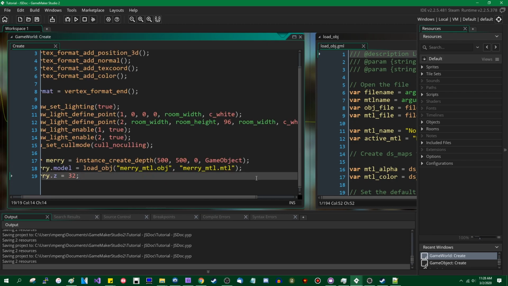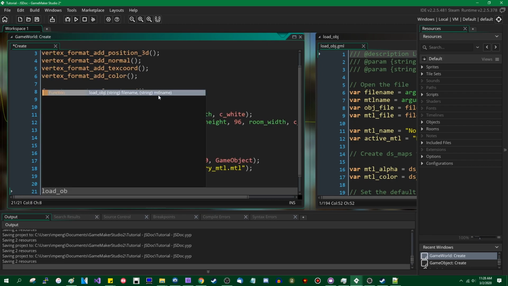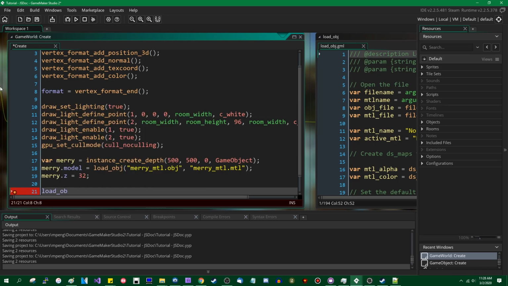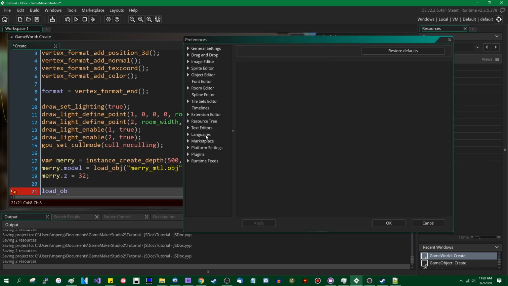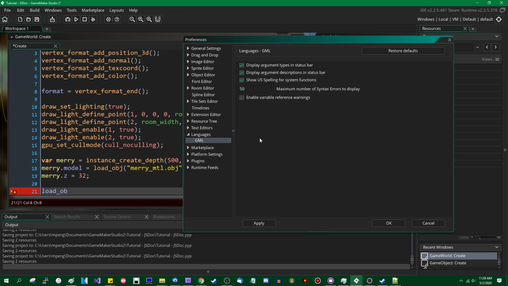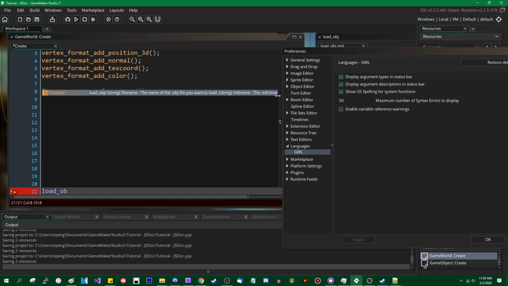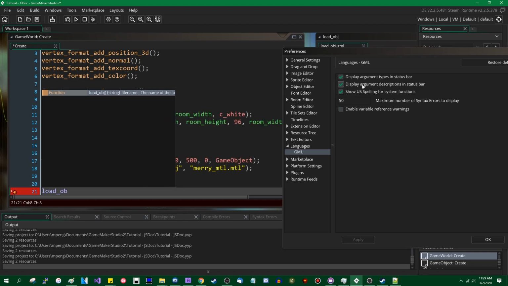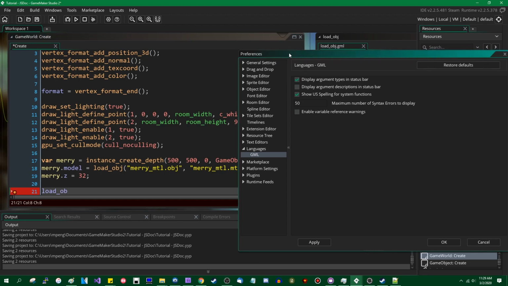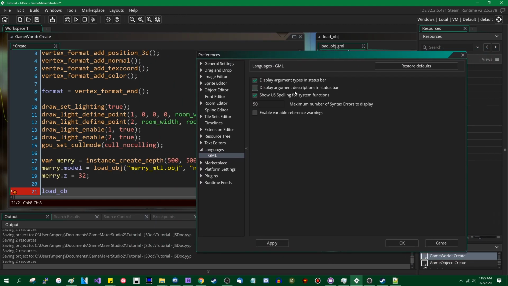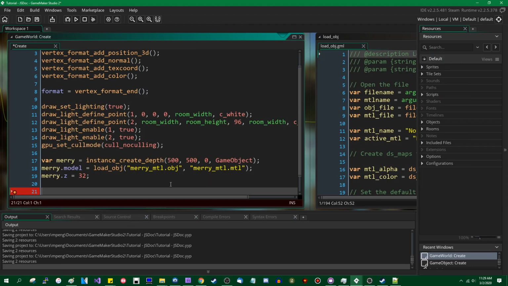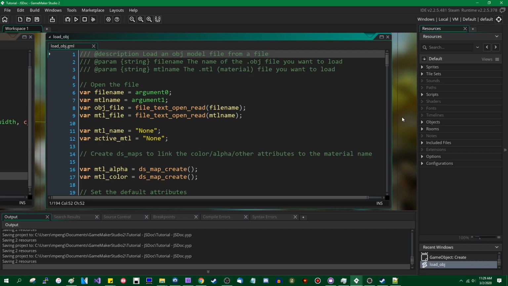That, as far as I know, will not appear here or anywhere. What? This is something I should have tested before I sat down and hit the recording button. But what happens if I say display descriptions in the status bar? Let me move this off to the side a little bit. That's just the same as before. That was the argument help. I don't want that. It would be nice if instead of using argument descriptions, it showed the script description, the function description, but it's not how it works, apparently. I turned that off, didn't I? Good. That's something you can do.